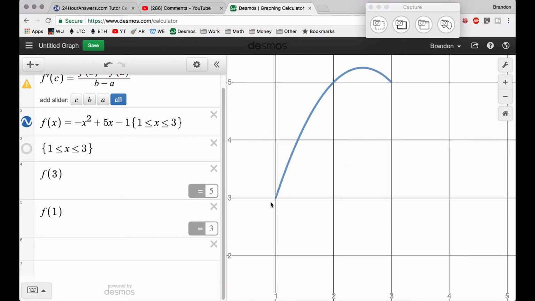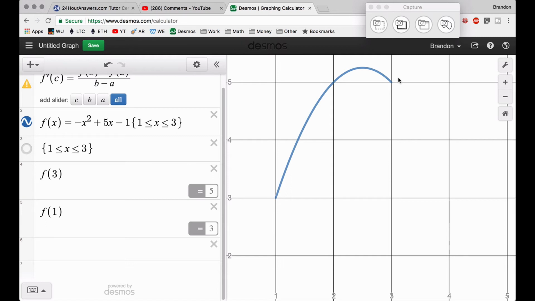So looking here once again, we said the slope of this secant line right here would be equal to 1, and it turns out if we were to find the equation of a tangent line right here when x is equal to 2, the slope of that tangent line there is going to be equal to the slope of this secant line. And that's exactly what the mean value theorem guarantees.